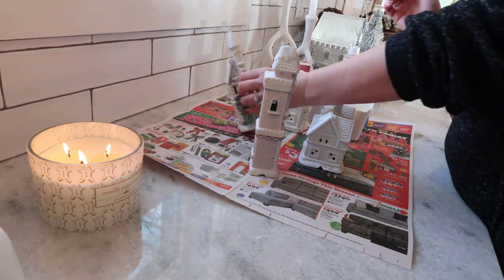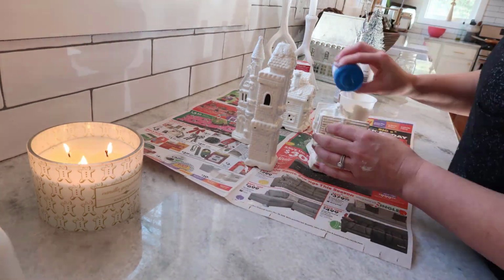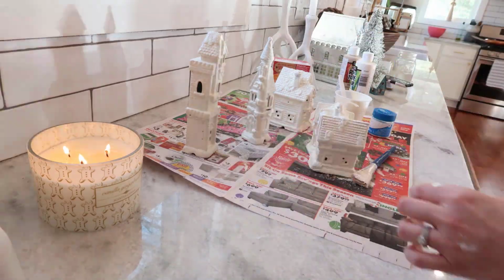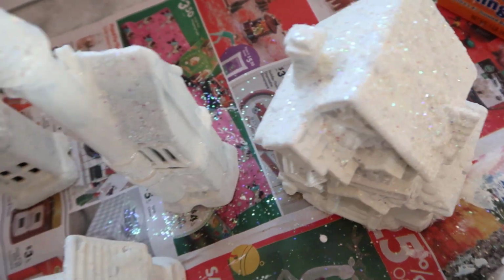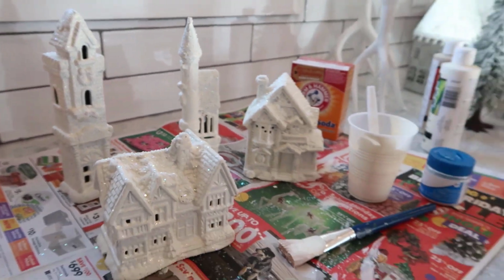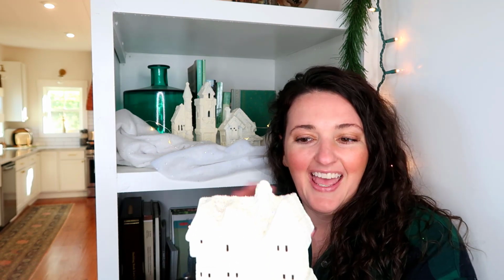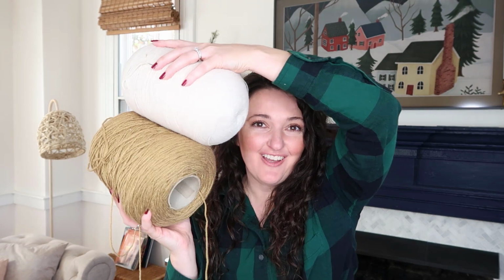And I actually tried the little pottery trick, faux pottery, where you put some baking soda in paint. And it definitely gave it texture. It definitely looks more snowy, I guess. But I don't think it translated as well as it would have on like a vase. So I just put a little textured baking soda, white paint on there, and then sprinkled glitter on while it was still wet. And there it is.